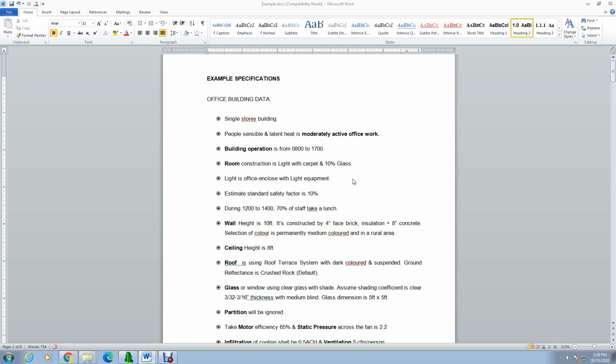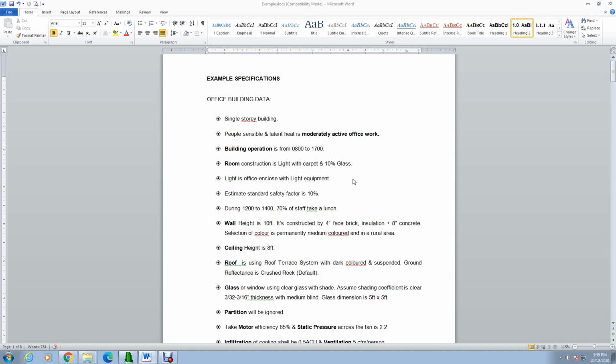For example, how many stories the building has, the sensible and latent heat, the building operation hours, what the construction material is, whether it is carpeted or non-carpeted, and what the schedule of staff is.